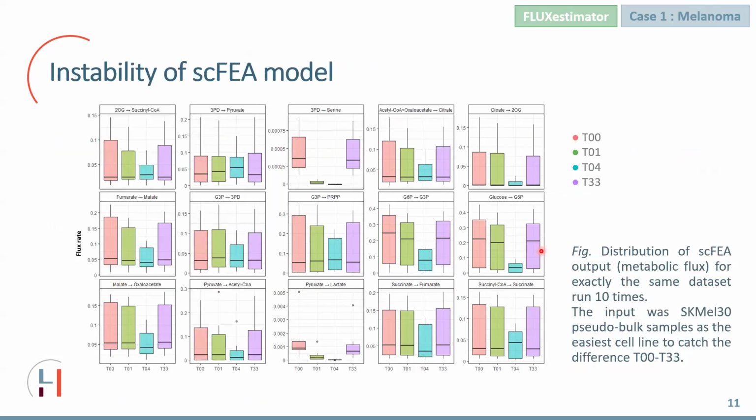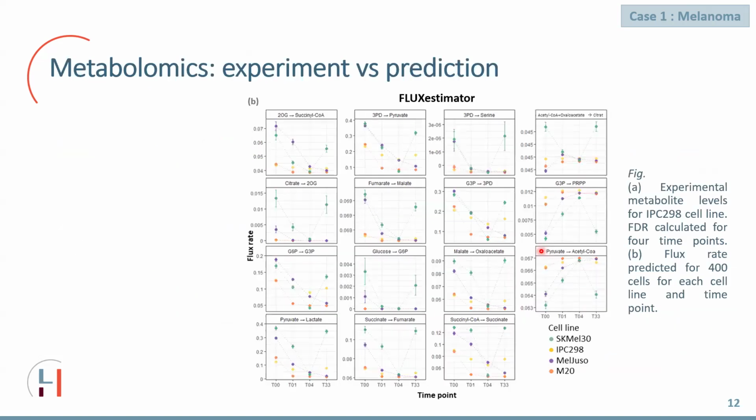Here was the bad news for us: if we run this tool on exactly the same data, almost the same, we see different results. These are different rates, so it's a question how we can use it. But of course, we tried to average them and compare what we have for different stages.